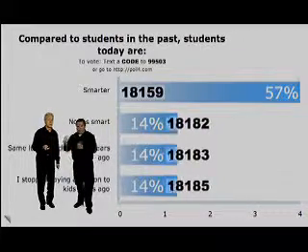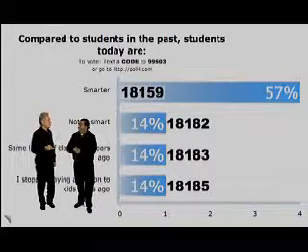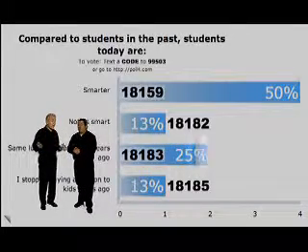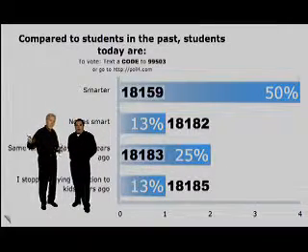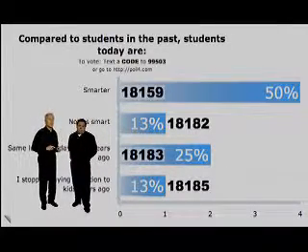Now, if some students in your room don't have a cell phone, don't worry. They can also vote via computer or via netbook or a laptop. Right, and remember, it's like a Web 2.0 thing, so they can call from home, anywhere, anytime. Any place that has a phone and the internet, they can reach polleverywhere.com.